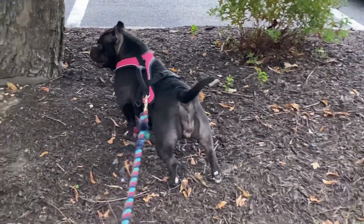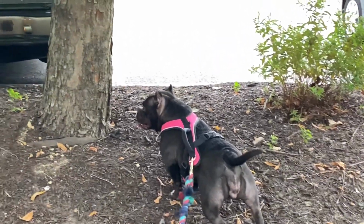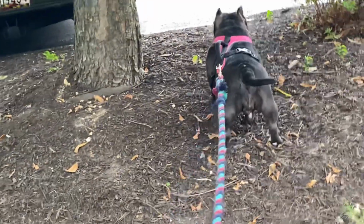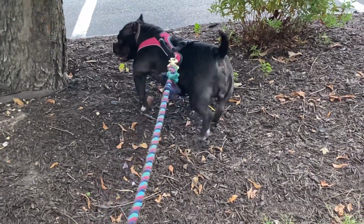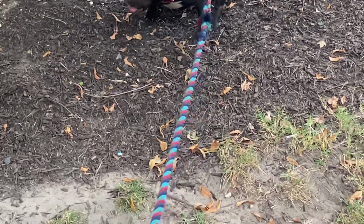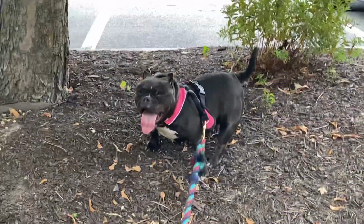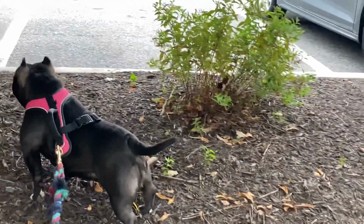Foundation female, man, this is what you gotta start with. Don't start with train wrecks. Don't start with raggedy dogs, pit bull looking dogs, and try to breed them up, thinking you can fix everything by breeding. No, you gotta have a quality female first. That'll put you ahead of the game. Anything coming off of her is gonna be a foundation dog. Anything coming off of her bred to the right dog is gonna be what you need.